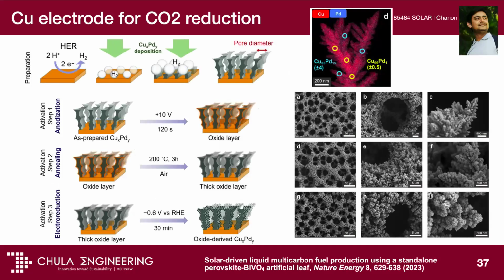There are different ways to make the copper more active and better. In this case, we want to increase the surface area of the copper catalyst. And here, this is how we do it. We make a lot of hydrogen bubbles. We grow dendritic copper onto the copper substrate using hydrogen bubbles as a template. So when you apply negative potential, what you get is hydrogen bubbles, right? And once the bubble forms, the copper is also deposited onto your material. And the bubble gets a bit bigger until it releases from the surface. So you end up with this kind of foam with small dendritic structures, and this increases the surface area and, in this case, also increases the alcohol formation.